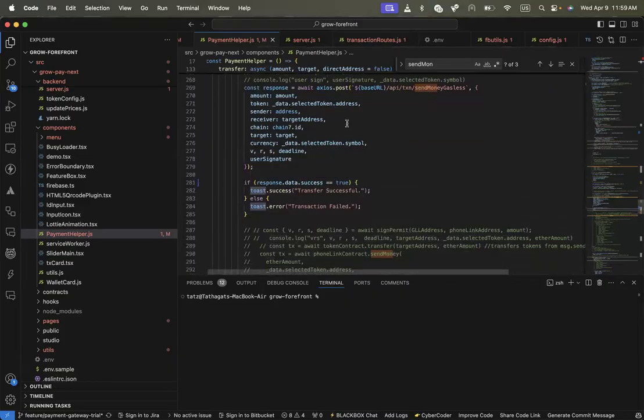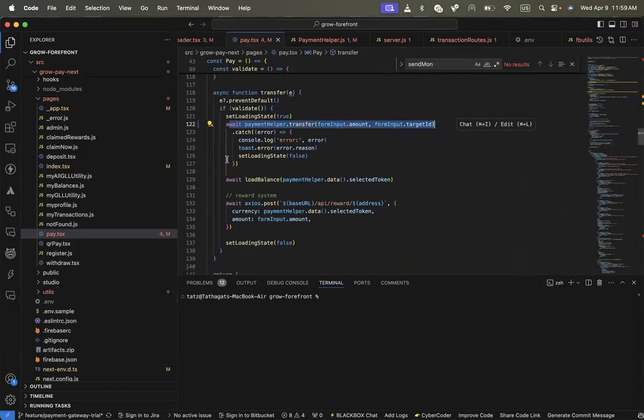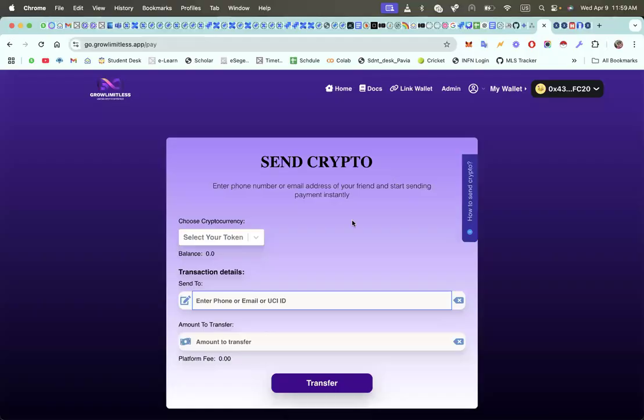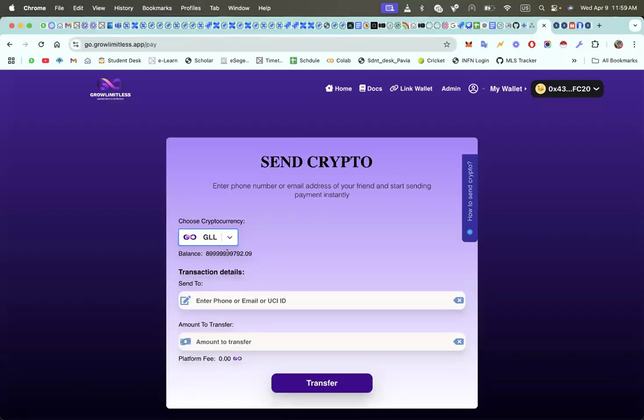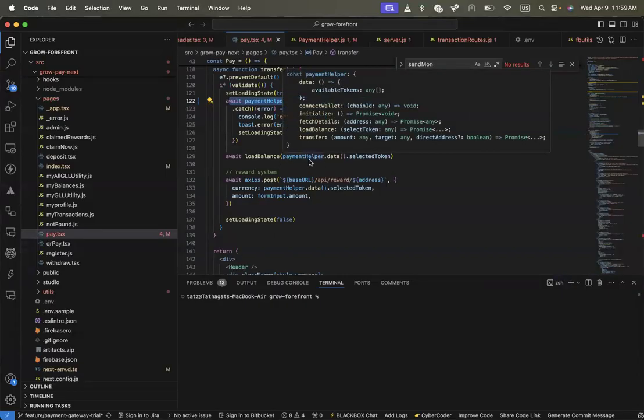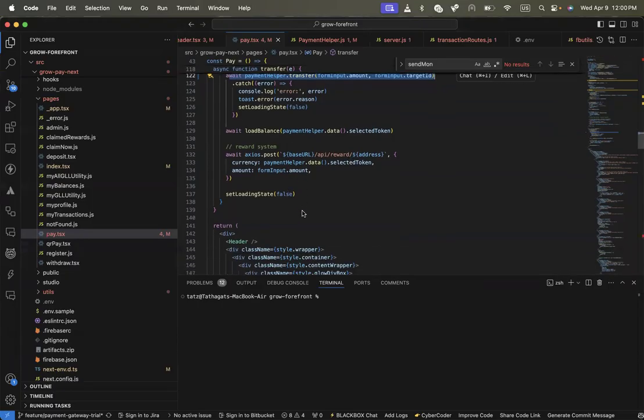Once this is done, the transfer method worked. Then job done, payment done. Now something else, load balance. The balance is also coming because you need to update this balance also, right? This balance needs to reduce. So once done, it will again load the balance. It will again take the data from the selected one, and now it is giving some kind of reward. But reward, don't worry, it's currently off, so it is not working. That's it. Payment done.